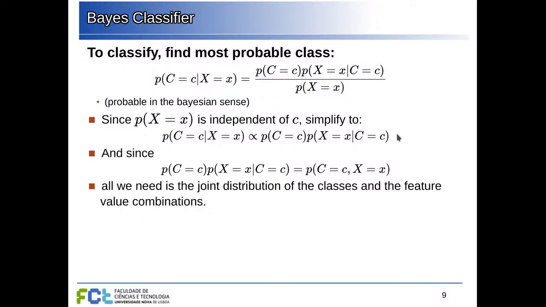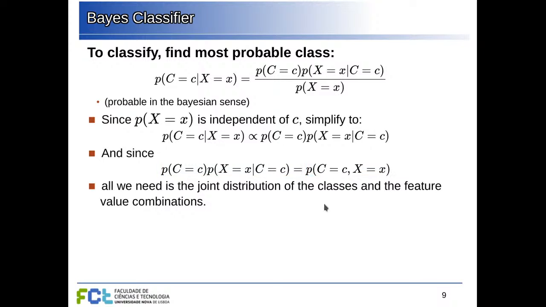So this is what matters, because now we're going to simply try to find the class for which this probability is higher, and we can just ignore the marginal probability of the point having those features. Okay, so since this product here is the same as the joint probability distribution of the features and the classes, so the conditional probability of having those features, if it belongs to that class, multiplied by the marginal probability of belonging to that class, is the same as the joint probability of having those features and belonging to that class.